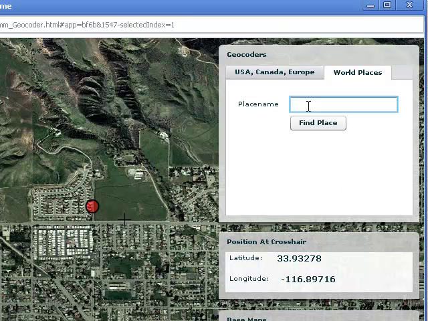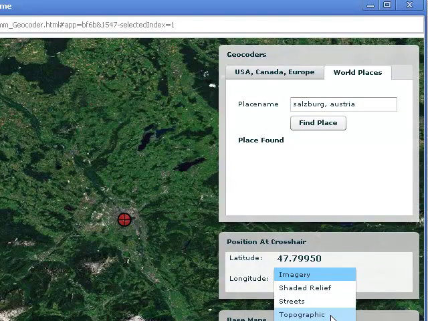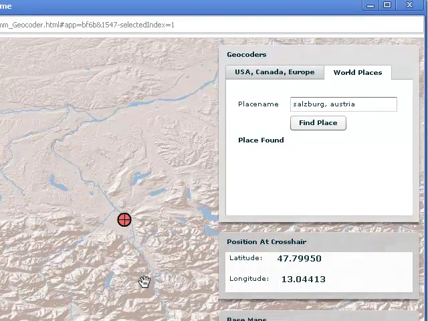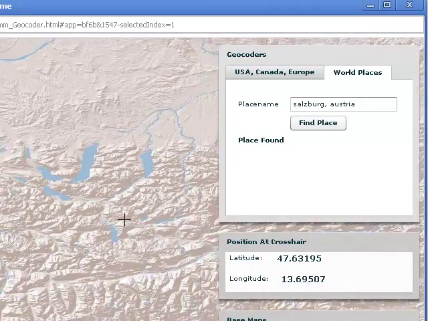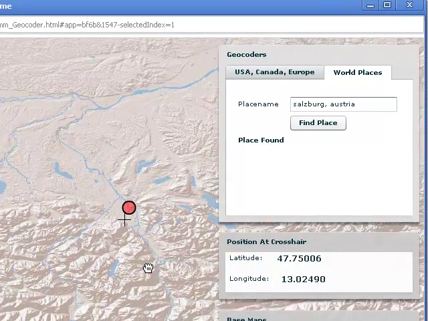I can also go to World Places and go ahead and, let's say I'm interested in a place that I was recently, Salzburg, Austria. There it is. As you can see, it's right on the edge of the Alps.